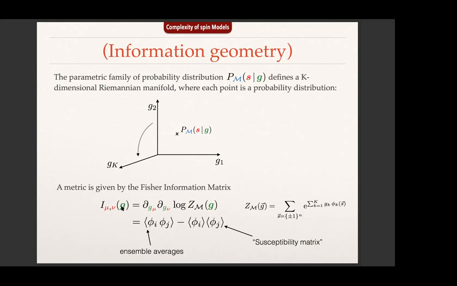And so, interestingly, you can write down your Fisher information matrix under this form, which is a covariance matrix or susceptibility matrix. And what you can see here is that this matrix tells you how susceptible the statistics of your models are locally under variation of your parameters. So if you change your parameters a little bit, how much will your statistics change?